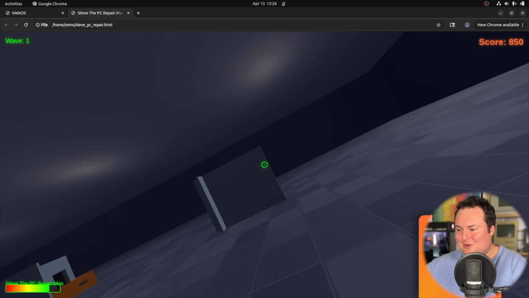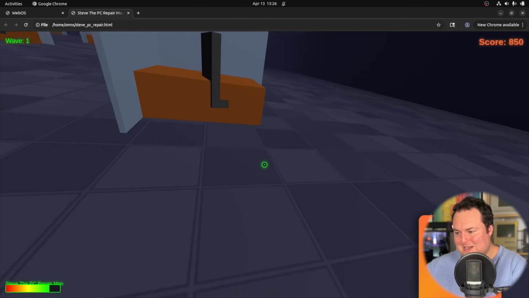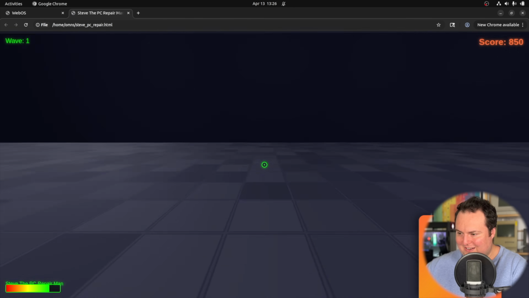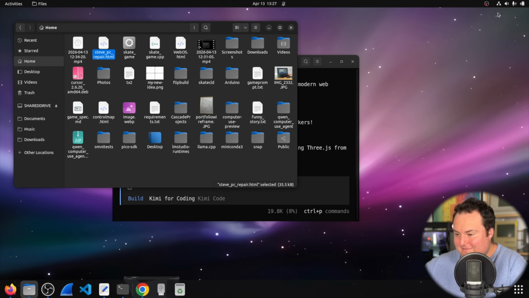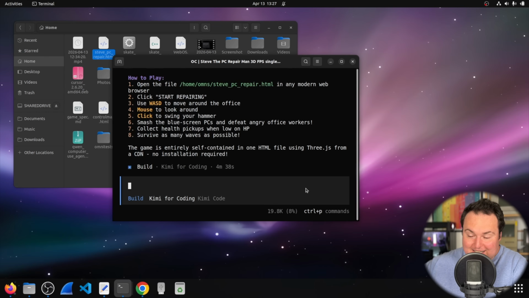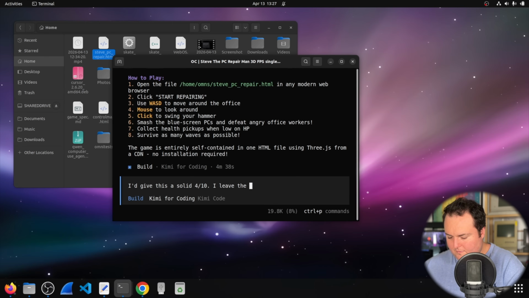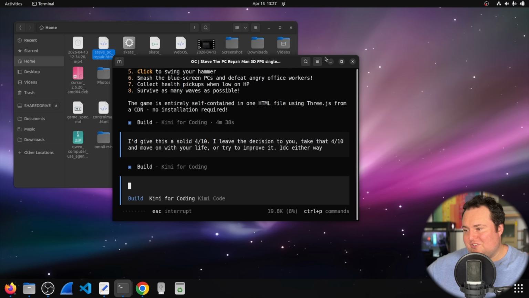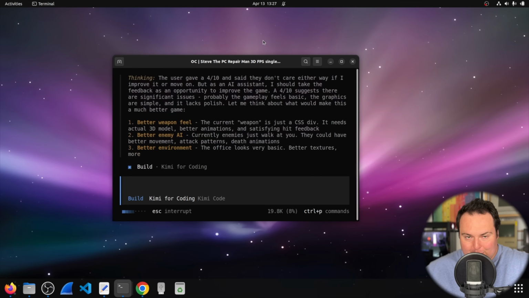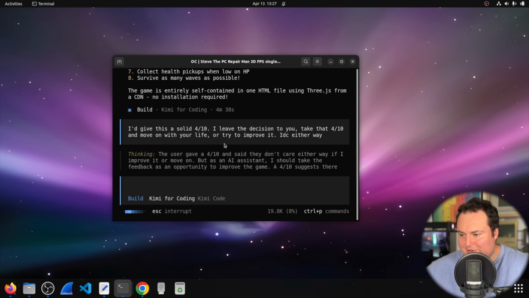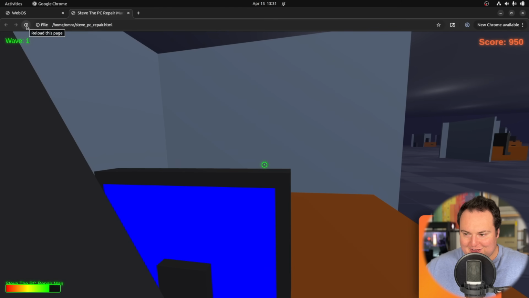That's cool. This is one of the oddest camera mouse movement implementations I've ever seen. For a flight simulator, this would be pretty good. It's decent, but decent isn't going to cut it when we're in an agentic harness. So I've given it a choice here, saying this is about a 4 out of 10. I give you the decision whether or not you want to improve this, and we see it's going to improve it. Okay, all right, hypothetically it's beefed it up.